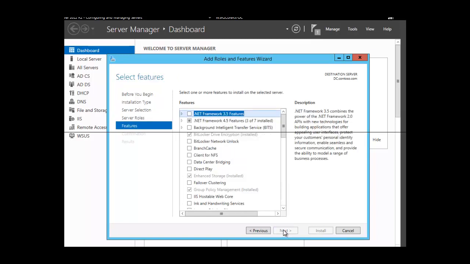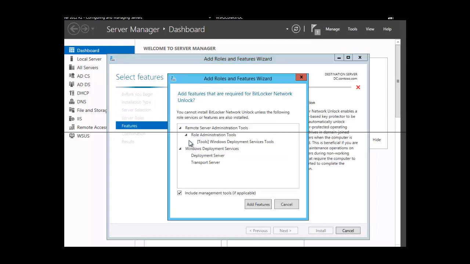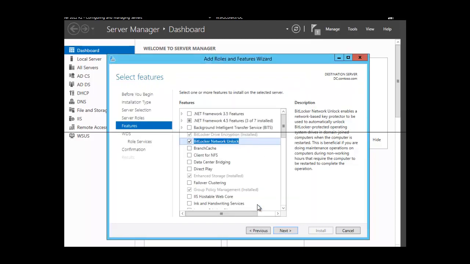You can see that we already have the BitLocker Drive Encryption installed, and we want to click on BitLocker Network Unlock, and add features for the BitLocker Network Unlock feature. Let us take a look at the description for the BitLocker Network Unlock feature.